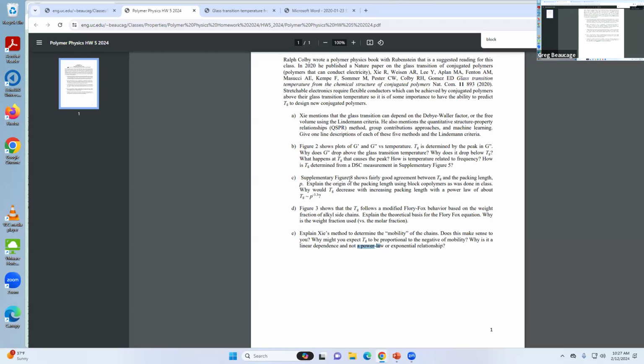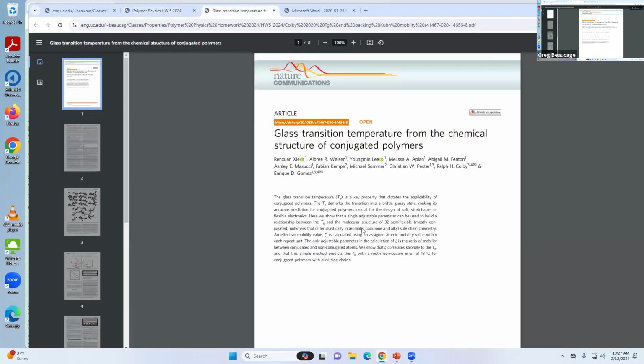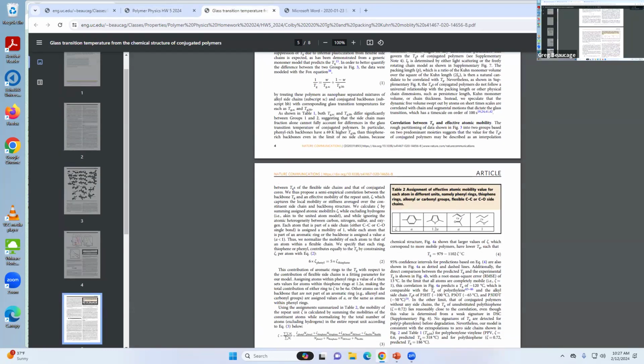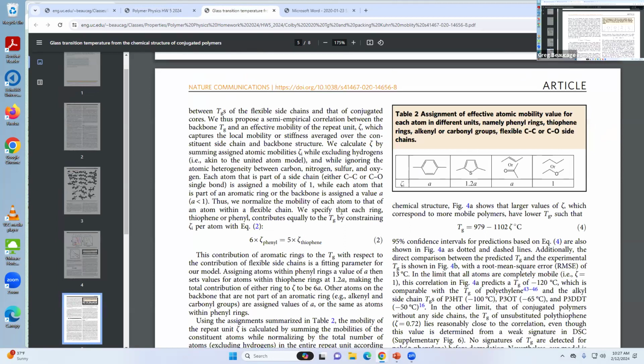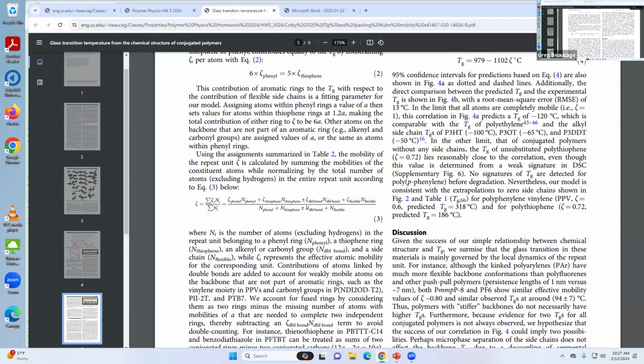So there's an assumption involved when he first gives that equation, right? At this step, this thing could have been any function in the world. That could have been a power law, a bunch of power laws. It could have been an exponential of something, right? So why is it a sum? And just because he uses the same symbol for mobility here, these aren't necessarily mobility. This is one and A, and whatever he had. So this could be anything. So he has a linear sum, ends up with linear dependence. That could be part of it. There's an assumption involved once he says it's going to be a linear sum.